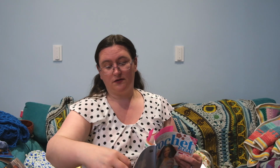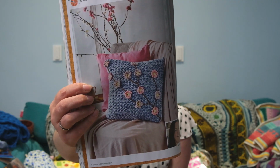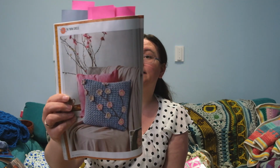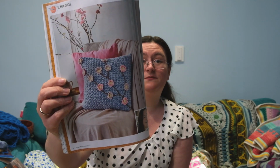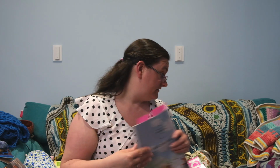Oh dear, I'm getting all in a tizzy. And look at that cushion cover. That is amazing. It is the Paris Blossom cushion by Vicky Roberts. That's gorgeous. I am making that, without a doubt. I love that.